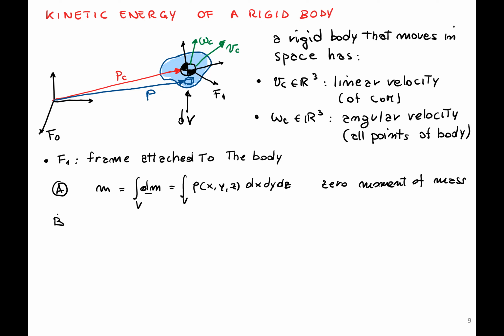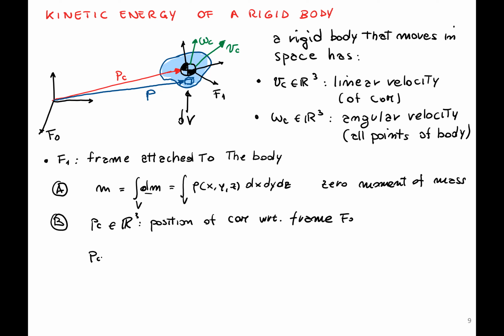Then the second quantity we need: we said we have the velocity of the center of mass, so we need the position of the center of mass to define it. And how to compute the position of the center of mass for a rigid body? First, it is a 3D vector, right? Which is defined with respect to some frame. So it's a position vector and needs a frame for its definition. Let's say we use frame 0.